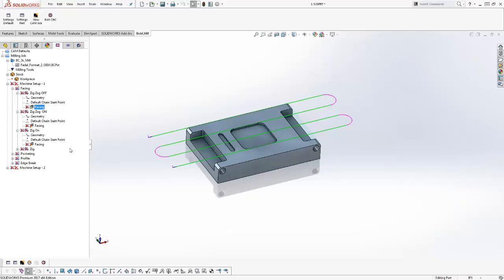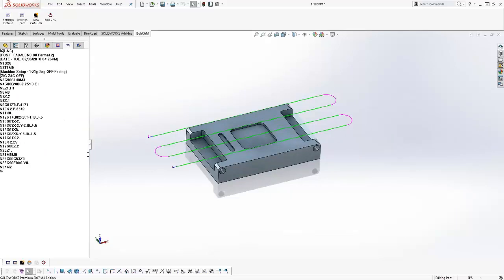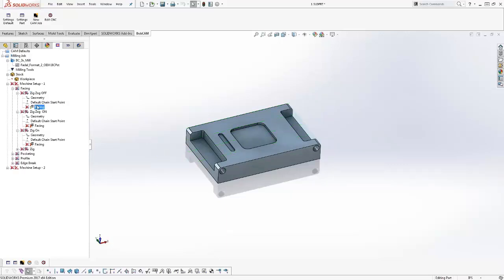So now when I post my code, which I can find under milling job, I right-click on milling job and go to post. Now I'm posting just that facing cycle, versus if I had all of these features turned on. So this is how you can turn on or turn off individual operations, or turn on or turn off the visibility.